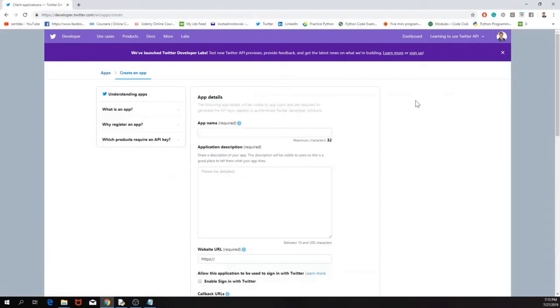At this point, you have to fill in the details that Twitter asks. It should not take a lot of time for your app to be approved, but of course, it depends on the reason why you want to have access to the Twitter database. For example, if you write that you need this app for learning purposes, then it is very likely that they're going to approve it. But if you mention that you're going to use it for things that are against Twitter's policy, then there is definitely a case that it will not be approved.